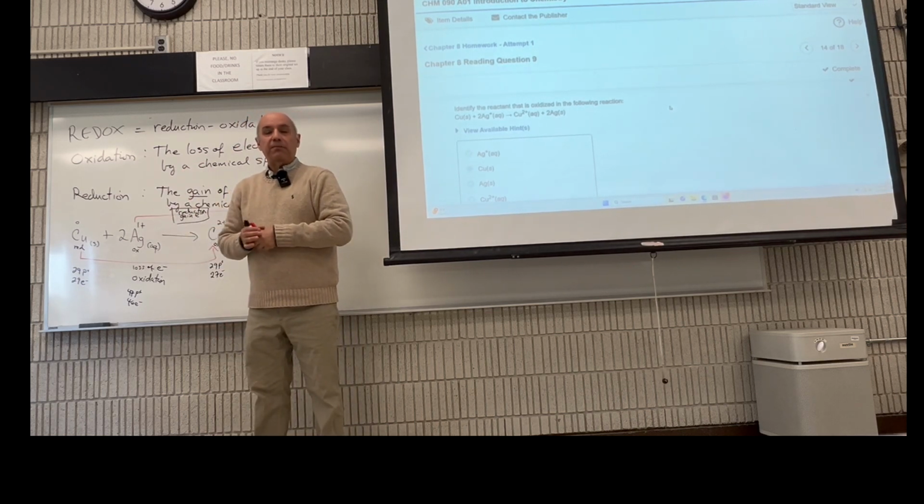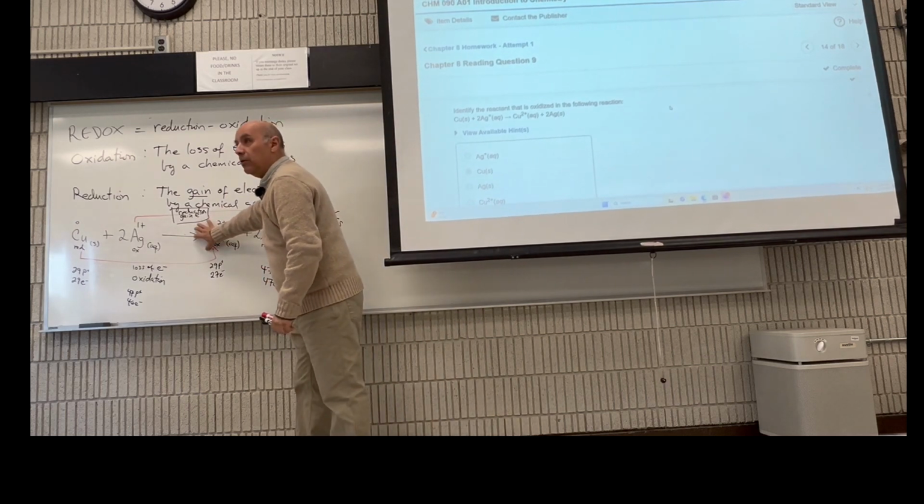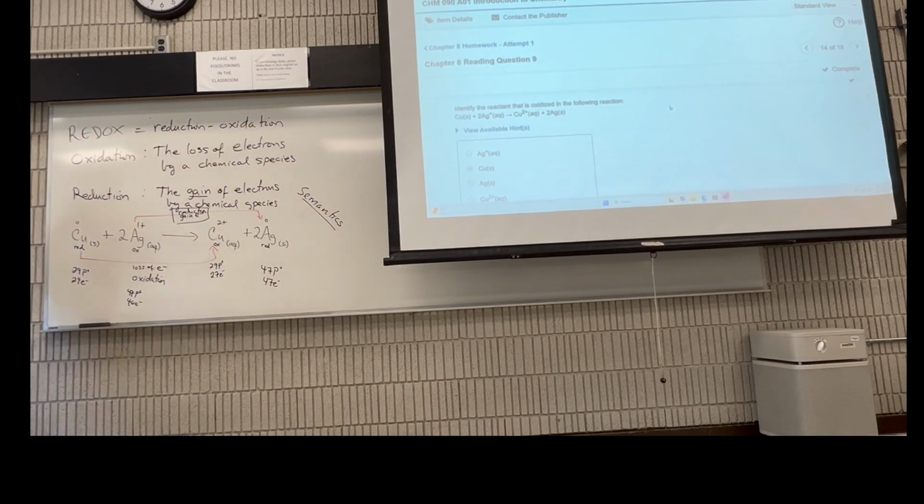Now, let me ask you a favor. Ignore the way the question is written. Let's go back to our diagram here and help me identify some species with my own question. Let's look at the reactant side, not at the product side. I mean, everything is labeled, so I'm going to have to erase this, give you a new example, and then I'll ask you the same question. But for now, here we go. Of those two on the reactant side, which one is reduced right now?